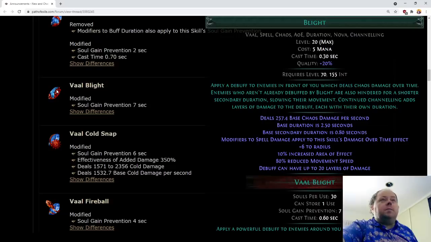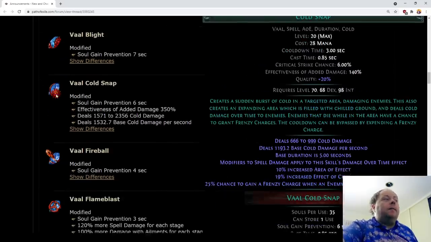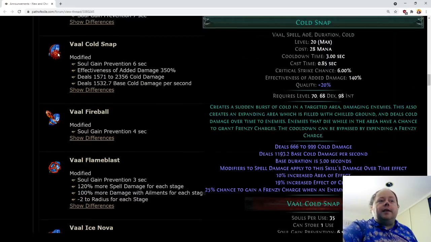Val Blight, the smallest buff of all on a skill that was already very good. Val Cold Snap, getting quite a lot better. It's getting more focus on the initial hit, which is interesting. It's something that people don't usually think to scale on it. Fair warning, Val Cold Snap will kill you in Elemental Reflect maps now.